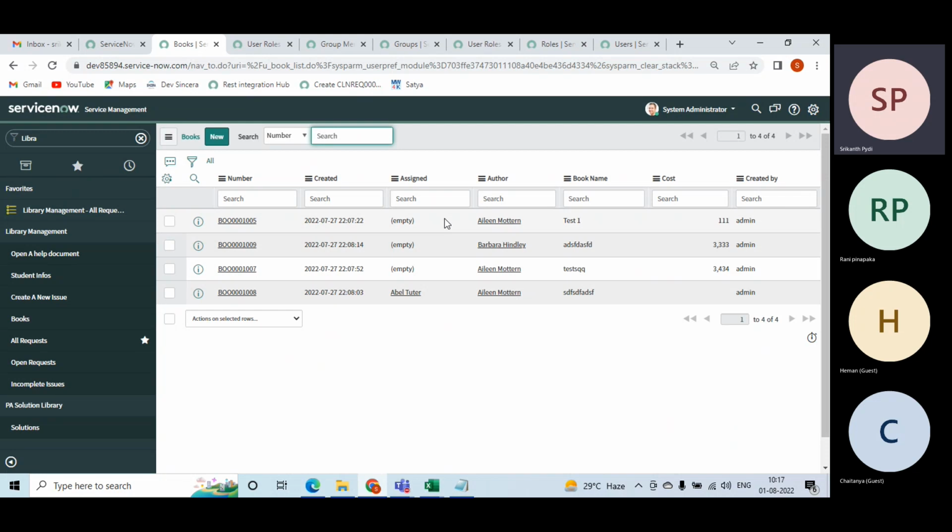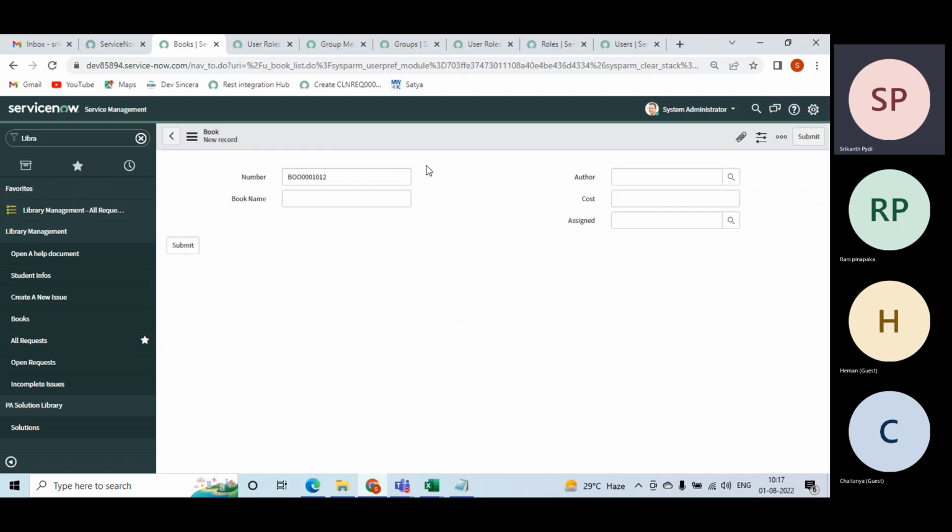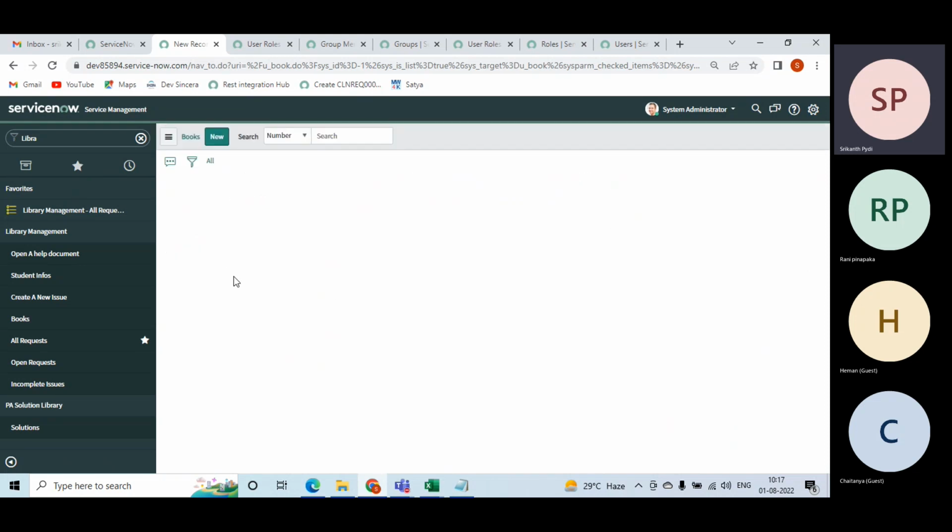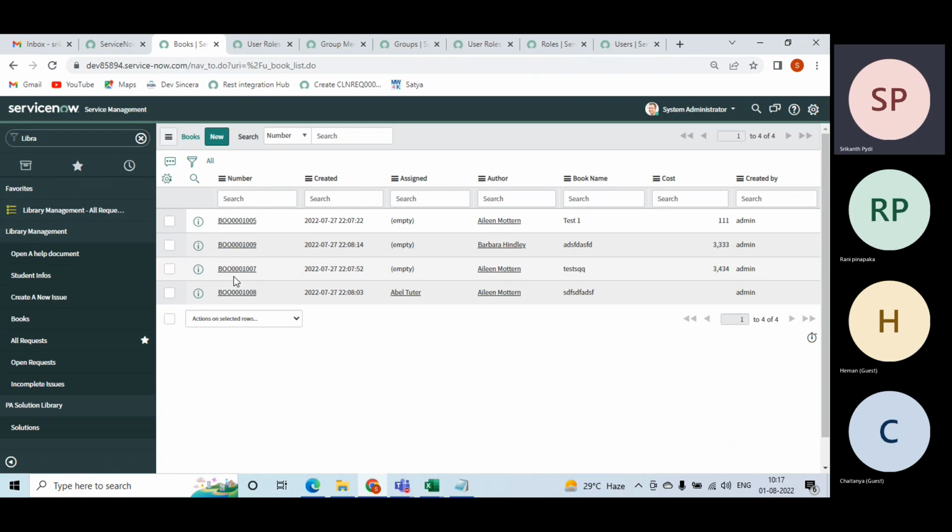Now your 100 books have come to your inventory. As a ServiceNow administrator, you need to load all that book data into your system, or else your library administrator needs to go and create the book information one by one. With 100 books you might do it in 1 hour. But what if you have information on 1,000 books? Do you do it manually? We prefer to use an automation feature.